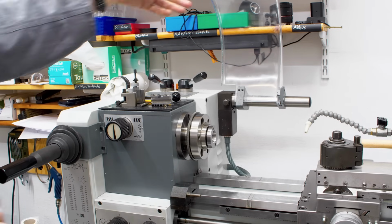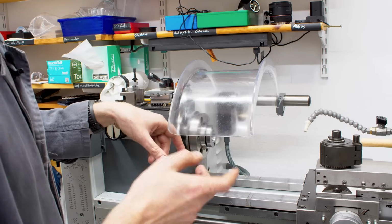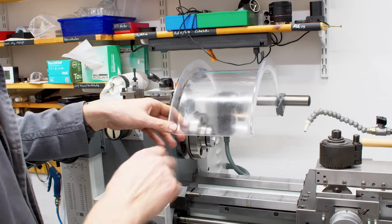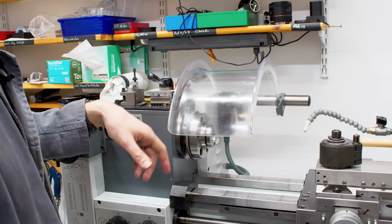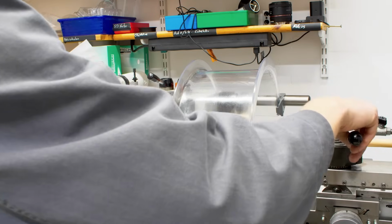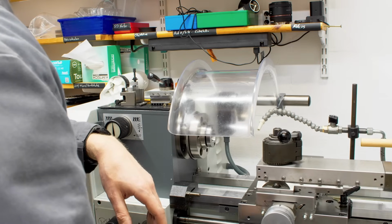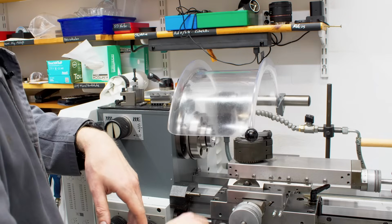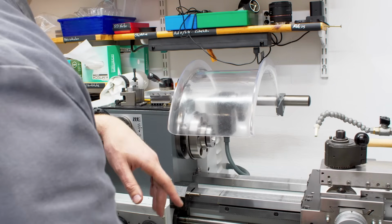So the machine has, of course, this chuck guard, which is nice if you run coolant or oil. I plan to run oil, but we'll see. This is nice, but these are kind of fragile. These are made out of polycarbonate, and they tend to explode if you do something wrong or dumb. For example, if you have a tool clamped here and you leave the wrench on and you power feed into this polycarbonate cover, they tend to shatter and just explode.